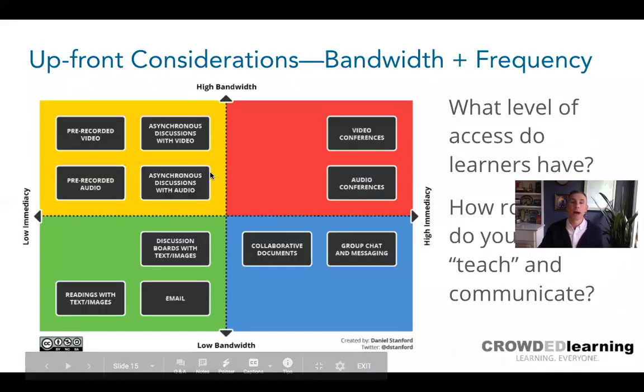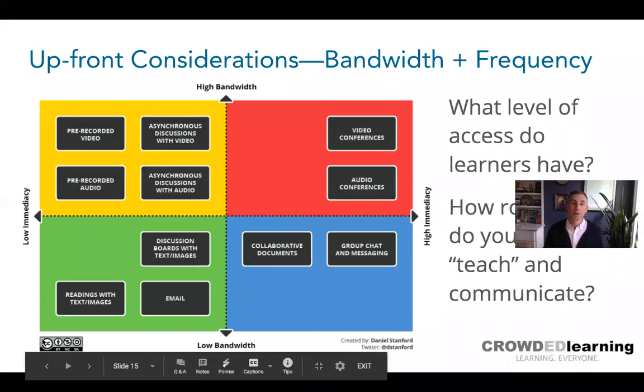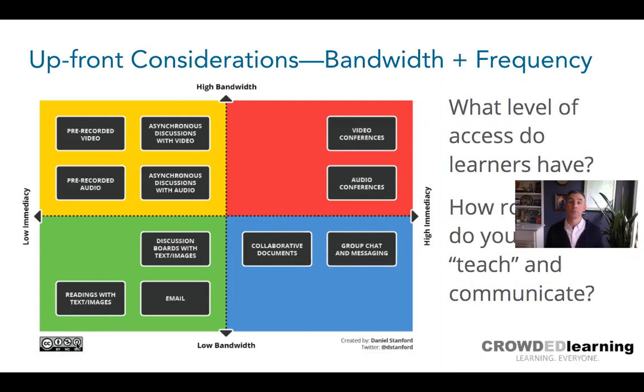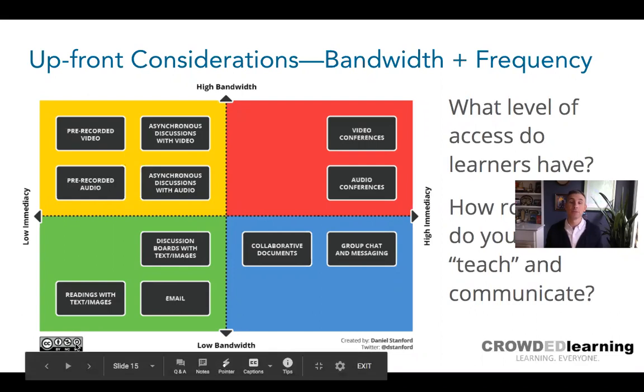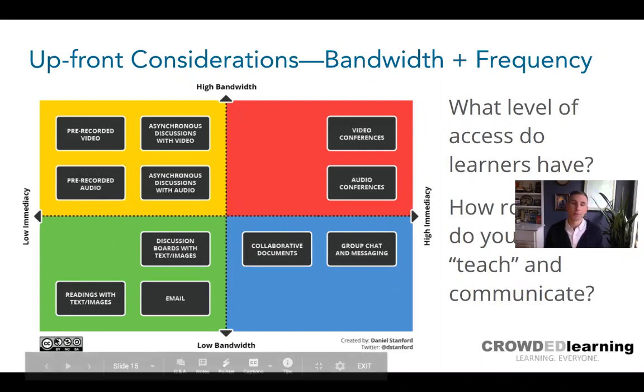And I'll just jump back to this graphic. If you notice at the bottom left, this is a Creative Commons license. And what's nice about that is that it tells me what I can and cannot do with this graphic. I have to attribute the source. I cannot use it commercially. And if I provide a Creative Commons license, when I share this out, it has to have the same exact license. So you have to know these things.